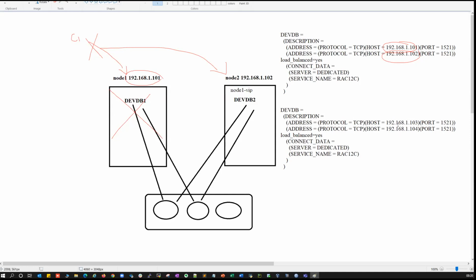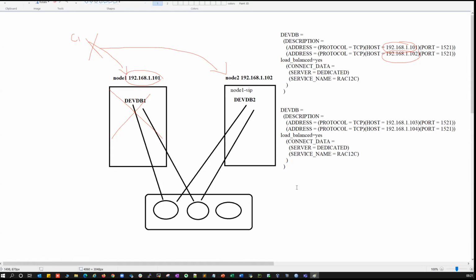VIPs will never go down. The moment any node goes down, the physical IP will go down, but whatever VIP is associated with that node will be floating inside your cluster. Automatically it will fail over to one of the cluster nodes. If you have a 4 node cluster, the VIP will go to any one of those nodes, not necessarily the second, third or fourth node. Because of the failover ability, Oracle came up with this VIP concept, right? I hope you understood why we need a VIP rather than the physical IP. Even though we have a physical IP, we came up with the VIP concept in order to get the ability to fail over.